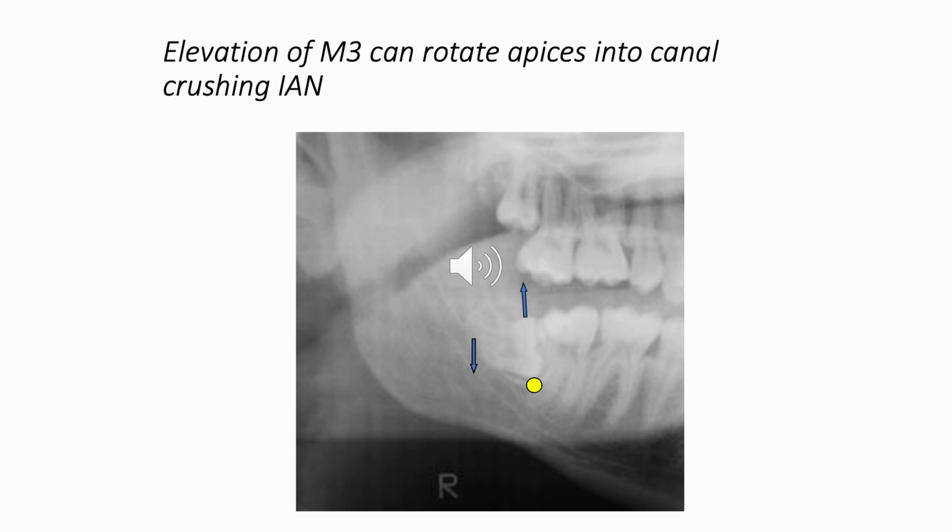Here you can see a tooth that even if you wanted to elevate it out, if you put your 77R where the yellow dot was, in order for the crown to come up, the roots must go down, thereby crushing right through the neurovascular bundle. So this is why we opt to surgically remove most impacted teeth, because it's the least traumatic to the associated neurovascular bundle.